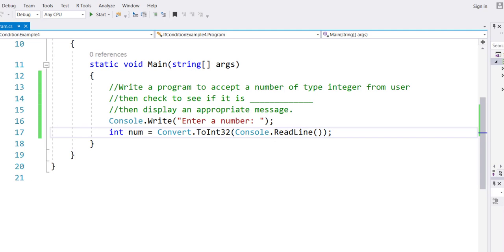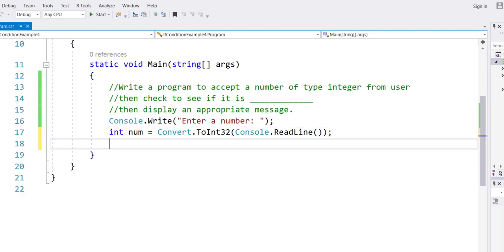Now in integer we have 3 different types: short, which is 16, int, which is 32, and long, which is 64. So that's why we have 3 different ToInt conversions. Anytime you're asked to accept a number of type so and so from user, you have to repeat this idea.